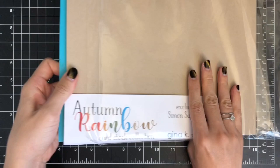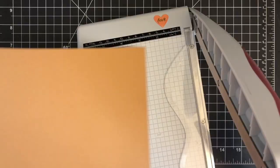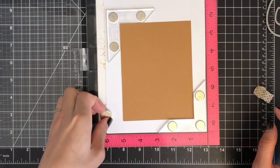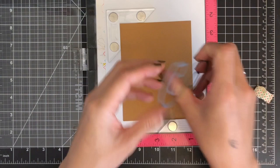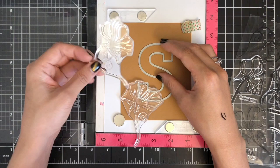I wasn't sure if the color of this cardstock would be good as a base for colored pencil coloring, but I decided to give it a try. I'm cutting my cardstock into 4 and a quarter inch by 5 and a half inches using my Tonic paper trimmer — this paper trimmer is one of my favorite paper crafting tools. Then I'm going to place my panel inside my MISTI stamping tool and hold the paper in place with magnet corners. I'm placing my mega-alphabet S die on my panel temporarily to help me find the placement of my floral images.